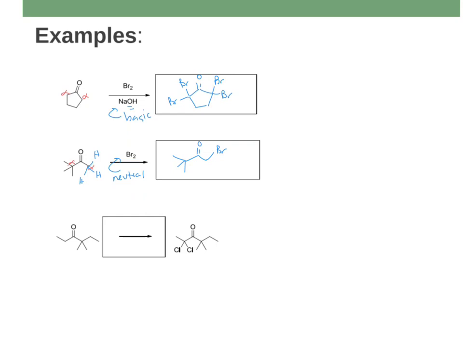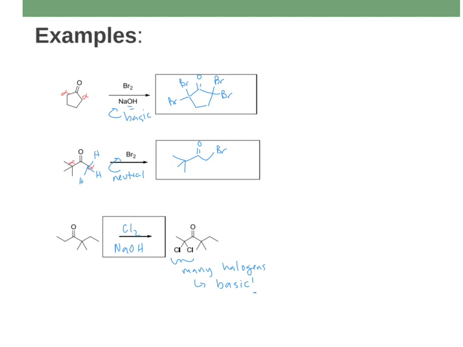And then lastly, down here on this one, if I take a look at this, I have more than 1 chlorine. All right, so I have many halogens. And so therefore, it must be under basic conditions. So I'm just going to put Cl2 because that's the halogen, and then basic conditions, you can just use hydroxide. Really any base, but hydroxide is super common. So that's how I'd approach these, right? Just look at how many halogens are on there. How many do you want on there?